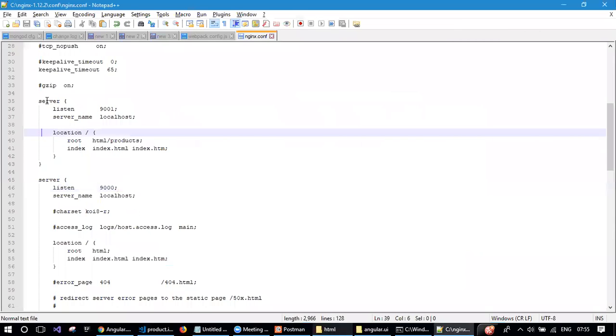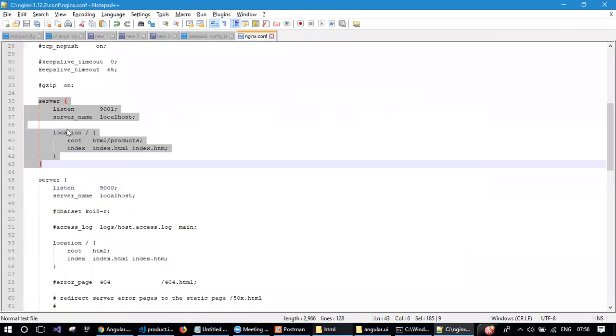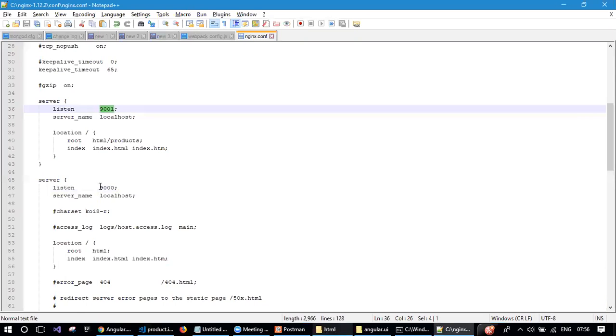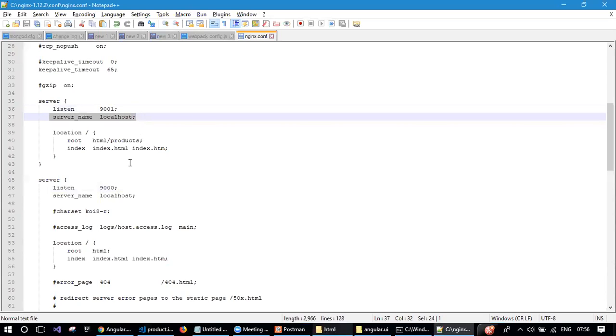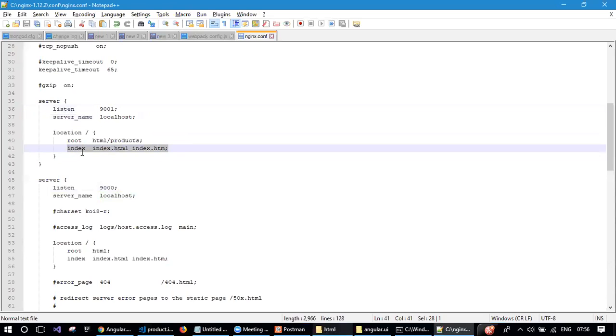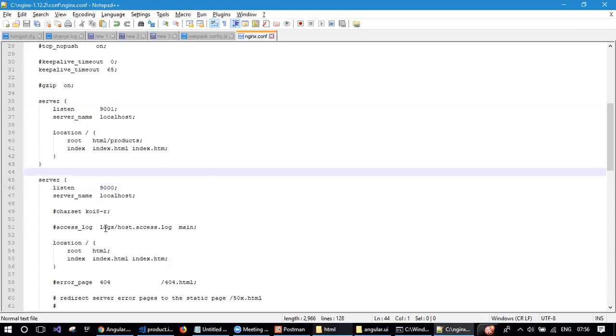After that, this is a new application, so I need one server configuration for it. If you have tens of applications, you'll have tens of configurations, and each runs on a separate port. The name of the server is again localhost. If you have a domain name, that would be written here, and then you specify the location and the default page. The default page is what loads whenever the user doesn't give any page, and index.html is our default page, so I'm going with that. We don't have it here, but that's okay. You can get rid of that or keep it. So that's how you deploy to Nginx.